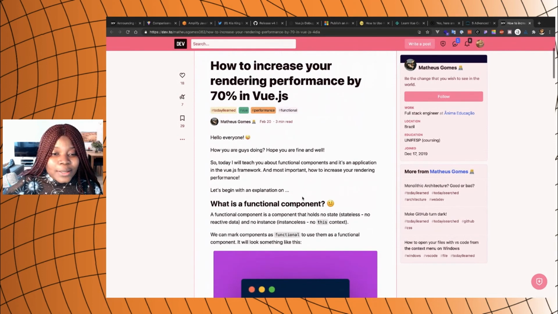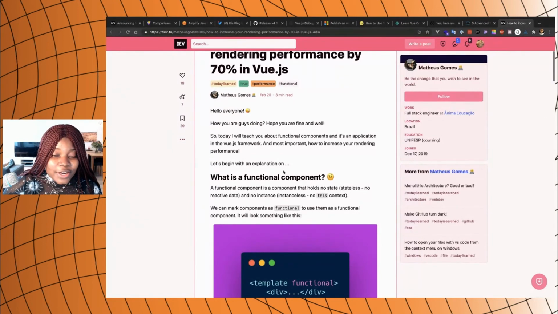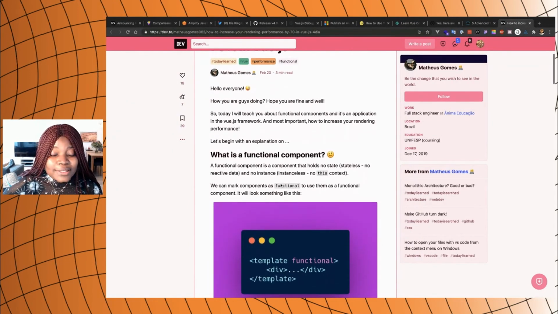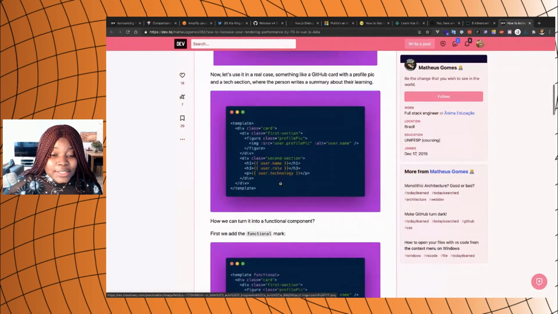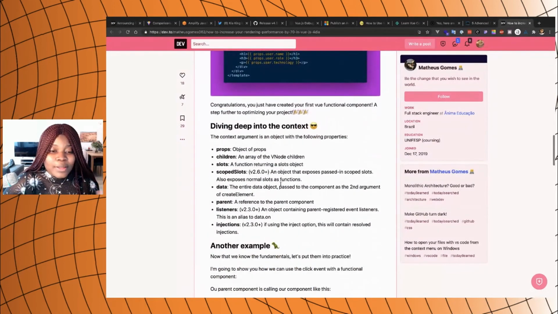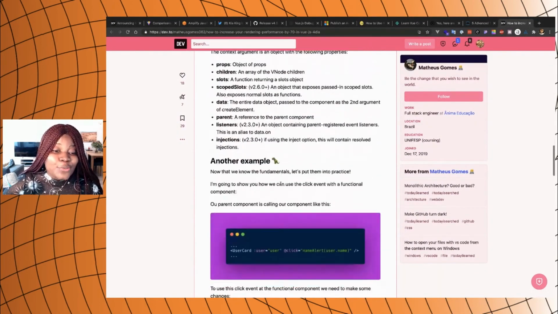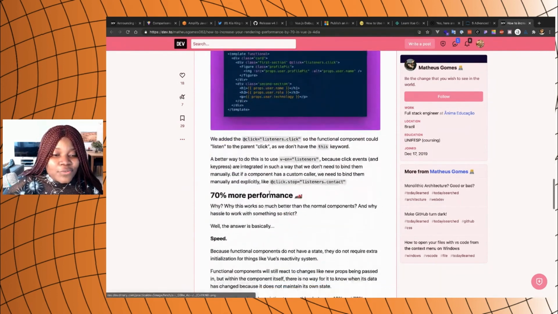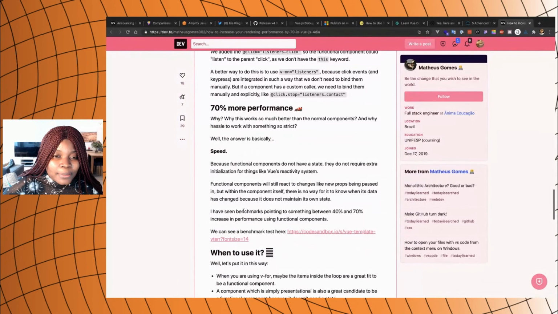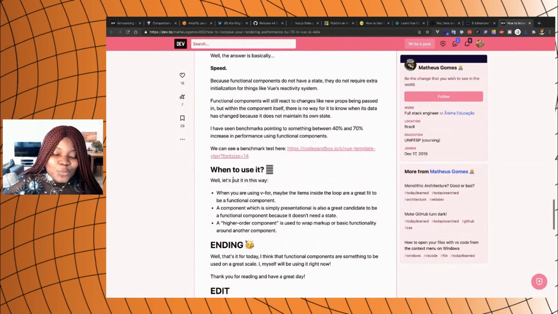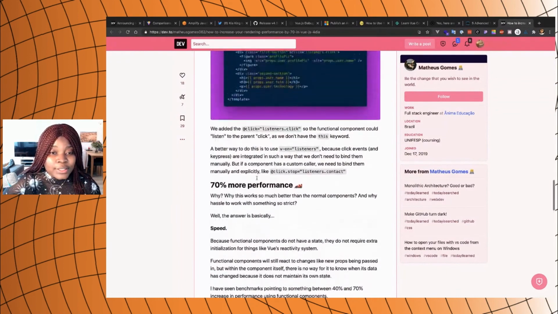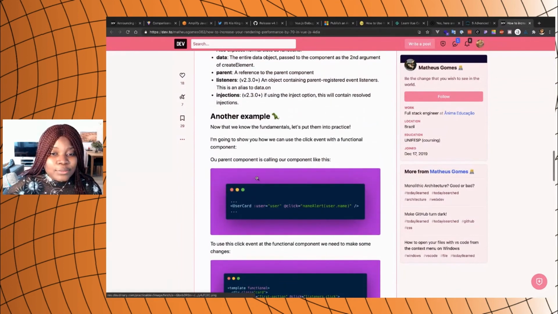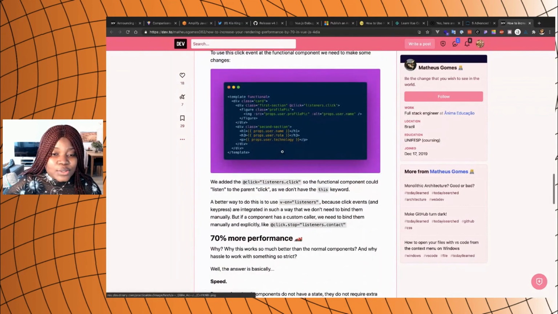And the one thing that he starts with is that by using functional components, you can definitely increase performance in your application by over 70%. And it's not just showing you how, it's also talking about the reason why, like how it actually works. Why is it that way? And I found it very interesting to see that, okay, this is possible. And also he's sharing when to use it, because you might not want to use a functional component in every case. By the way, a functional component is a component that does not have any state, that is a stateless component, right? So yeah, you should definitely check this one out.